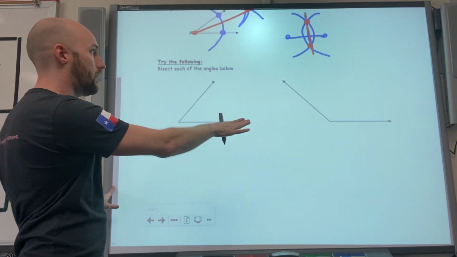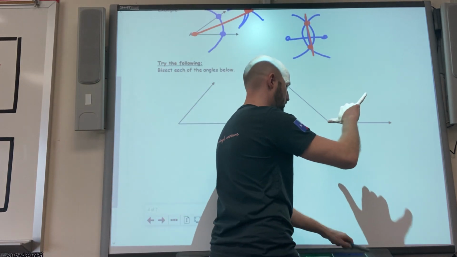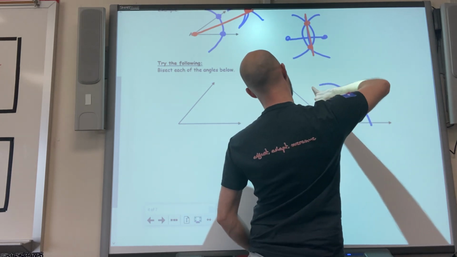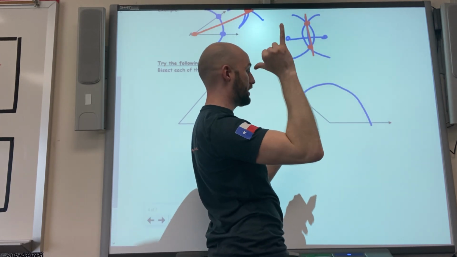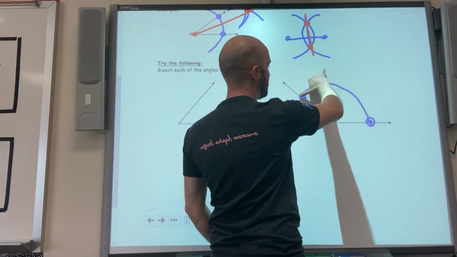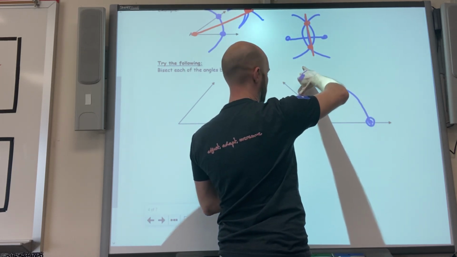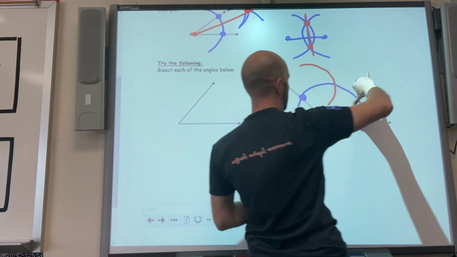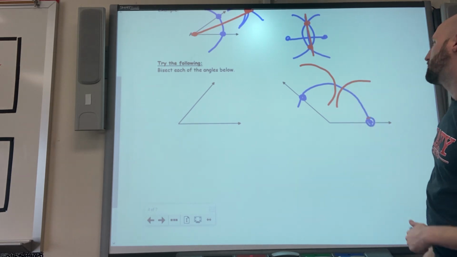So let me show you that one more time. I'll do it more on an obtuse shaped one. So again, open my compass to any length I want and stabby point down. I try to mark this as best as I can. Again, this is about as perfect as I'm going to get and try to keep that same size. Not changing this, we have these 2 points. I'm going to need to sketch where they can overlap. So it looks like they're more likely going to overlap. Like if I try to sketch, let me use a different color. So if I try to sketch this here, and come over here and do the same thing, they actually kind of miss each other.